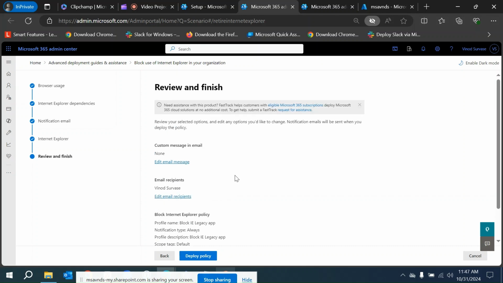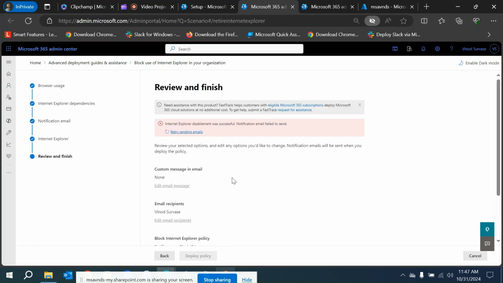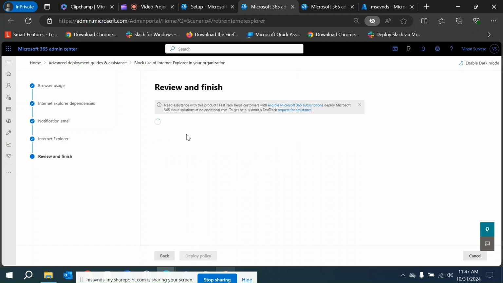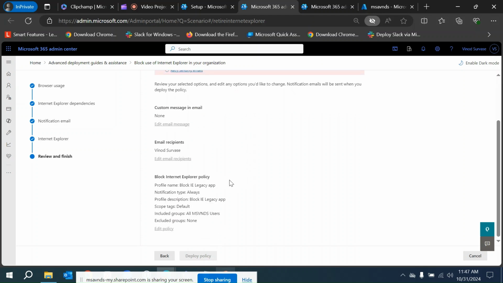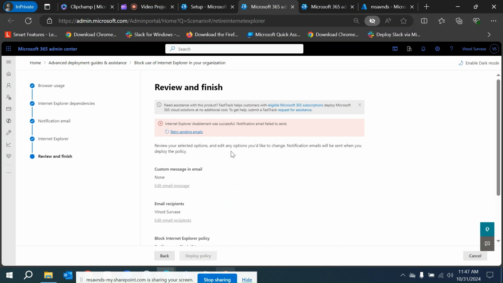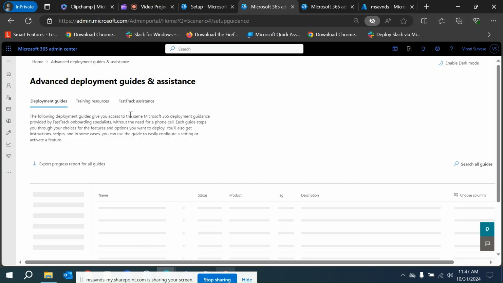And once we know whatever configuration we have done is appropriate and we don't need to take any additional actions, then we can simply go ahead and deploy this policy. So now this is being deployed, and here it is showing Internet Explorer disablement was successful and notification email failed to send. So the email send failed, but the policy was successfully deployed, right? So this way we can simply deploy and complete this task, right?